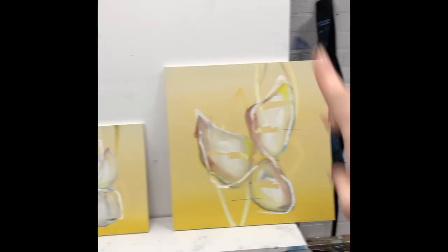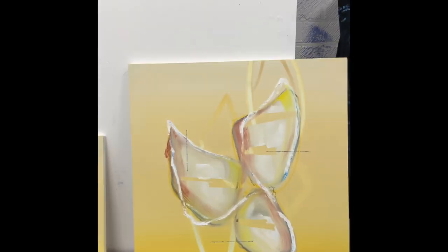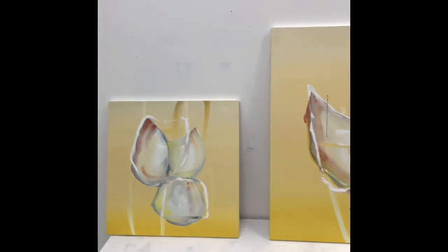So this is 40 by 40 and this is 60 by 60, both centimeters. I'm quite pleased with how these have turned out because yellow doesn't always go to plan for me, but I've managed to work right into the paint, get some good tonal values, and achieve some nice texture with the oil bar — really playing with that push and pull, moving in and out between these layers, and seeing the grain of the wood coming through. I've had quite a good bit of fun making these. This one's a little bit more subtle, but I feel like these paintings require the eye to move in and around the work, and for me that's a good sign of them being resolved.